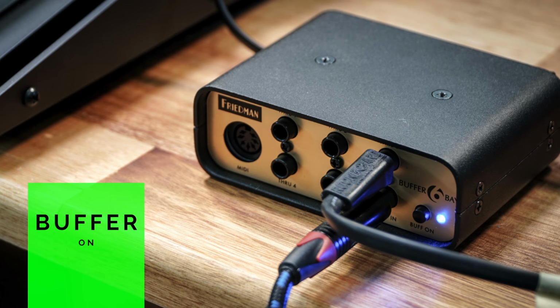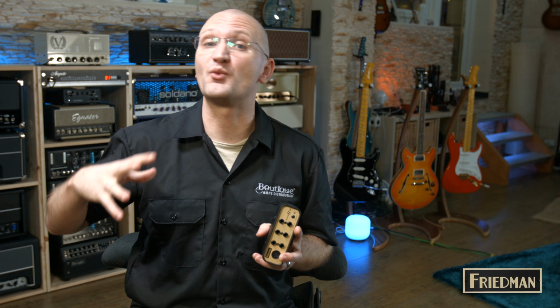Now, do you want the buffer now or not? This thing gets you the sound of the cable directly into the amp, the most pristine signal you can possibly get, but it gets you that signal with all of your cables and all of your pedals in the signal chain. That is absolutely amazing.